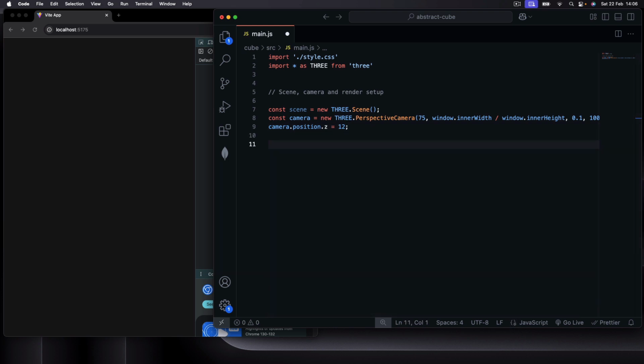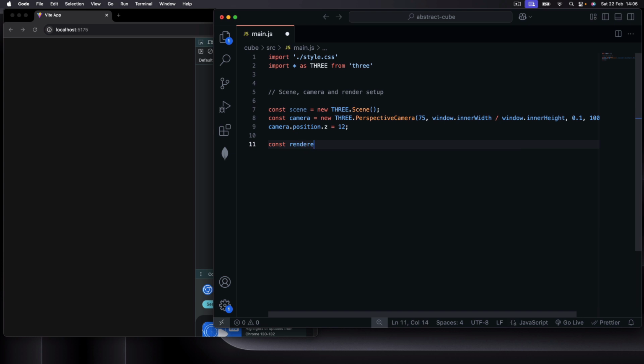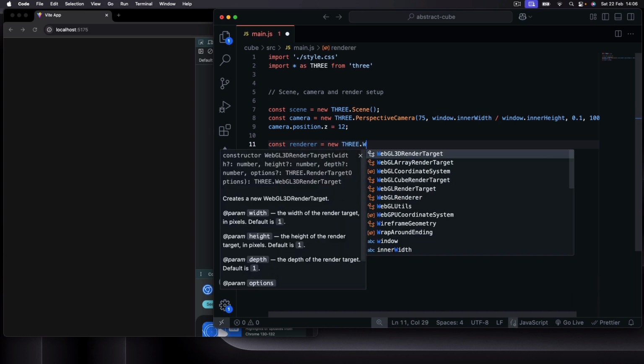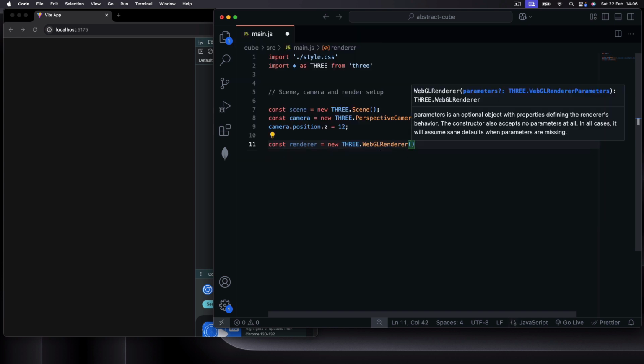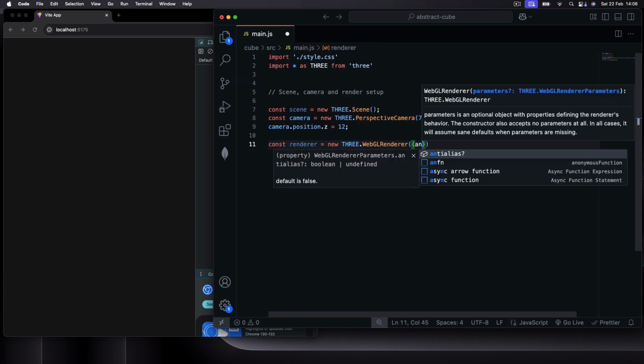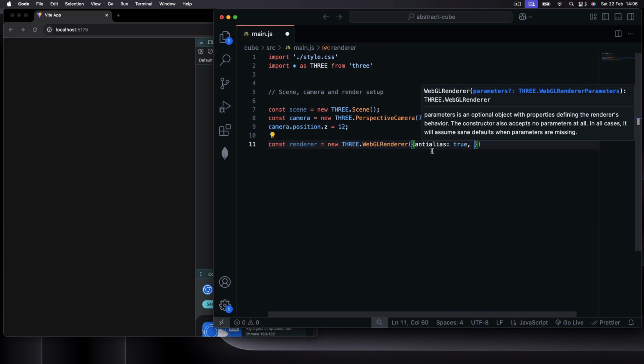Okay, and then underneath here, we'll next create a renderer. We'll say const renderer equals new THREE.WebGLRenderer, like so. And we're just going to add some options in here as well. The first one will be antialias. We'll set that to true. And what this will do is just basically smooth out all of our edges. If you don't put this, some of your straight lines in your animation can look kind of jagged, but this antialias just smooths that out for us.